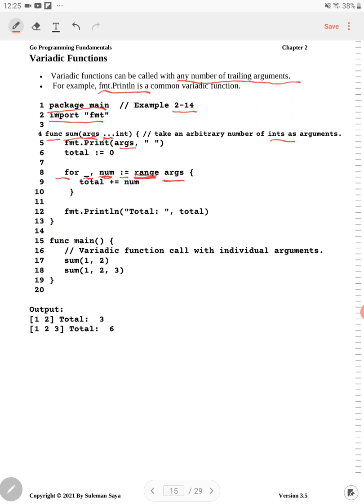Okay. So if I were using the first value, then the first value from the range would actually be the index, meaning the actual position of the parameter. Is it the first parameter, the second parameter, like that.